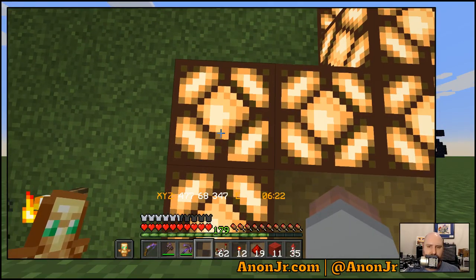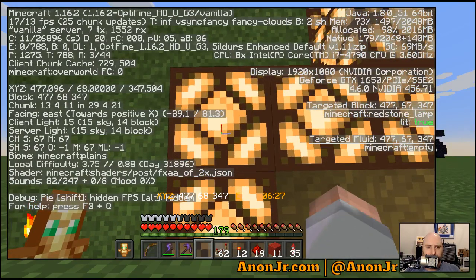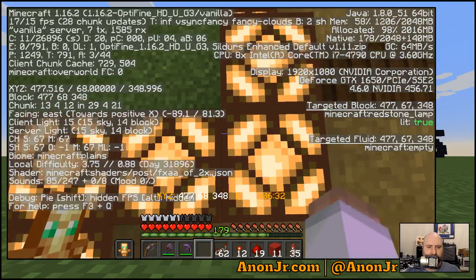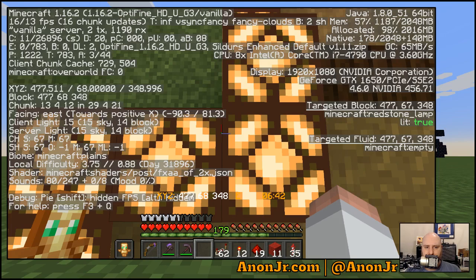I'll pull up the F3 screen, the details. If you look, let me center this. You see at the top left of the light where it says facing east, and then you see client light 15 and server light 15.